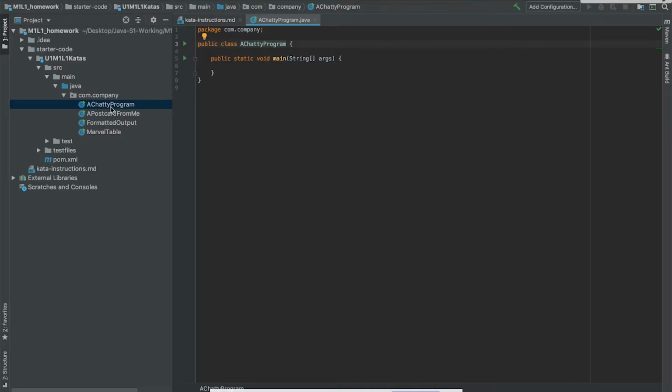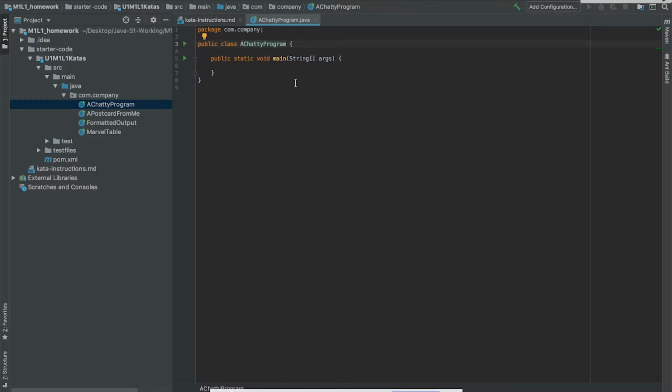You will see that each of these Java files corresponds to one of your deliverables. A chatty program contains the package com.company that will be covered in your first lesson. It will contain a class with the same name as the deliverable, ChattyProgram, and it will also contain your main method. As you will see in your lesson, your main method is what you need to actually run the Java file. A main method is required.